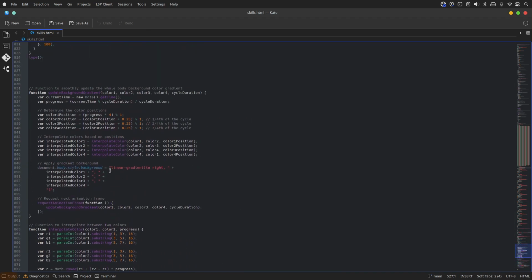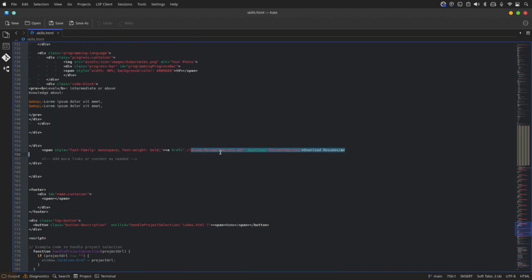And okay, this is the resume template, where it will search for the resume directory, and your resume.pdf will be displayed. You can also open it in a new window if you desire, but currently I just simply included it.